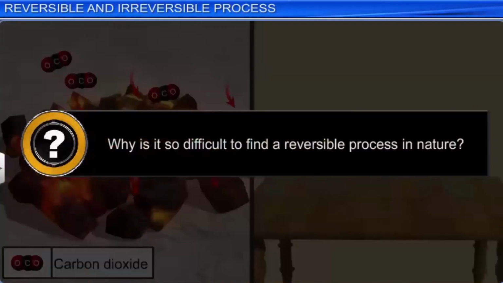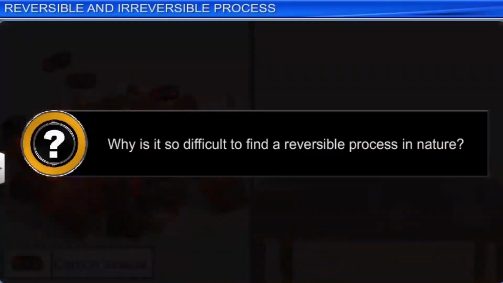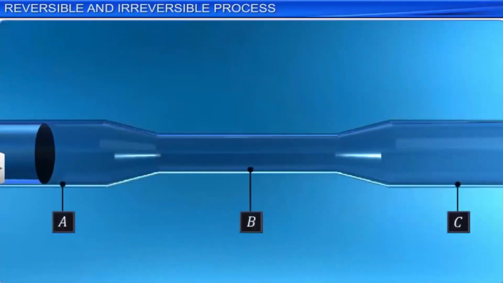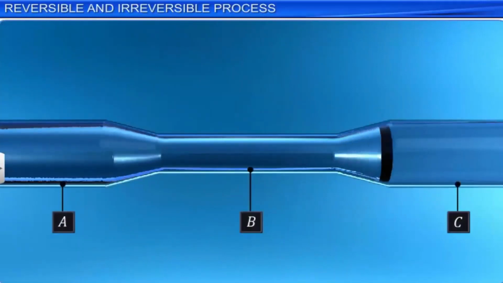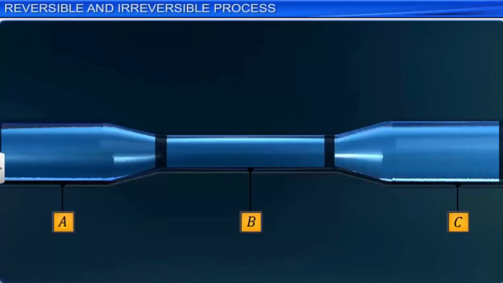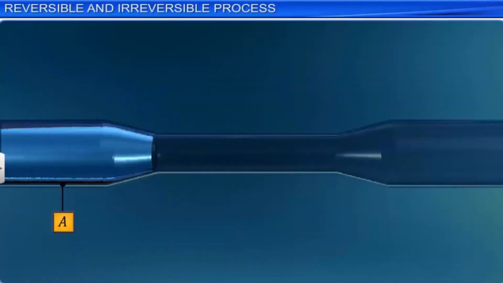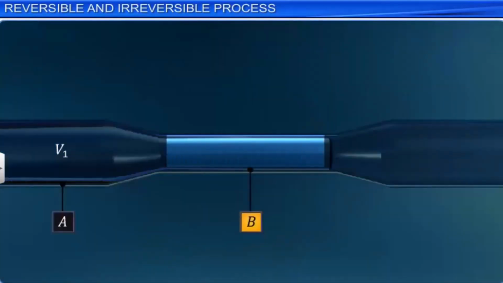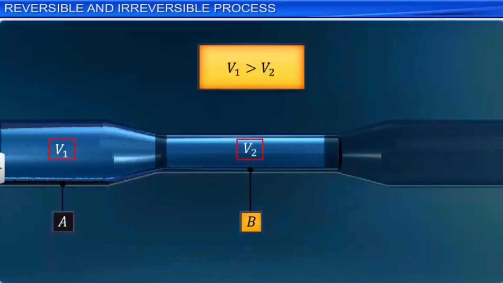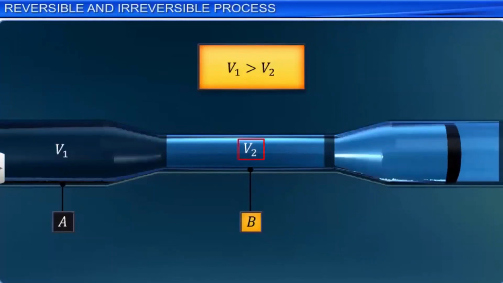Let us consider a steady flow of liquid through a pipe of variable cross-sectional areas. As the liquid flows through the pipe, it may have different speeds at different points. Let the speed of the liquid at A be V1. When it moves from A to B, its speed increases, say from V1 to V2. The process is reversed and the speed of the liquid decreases from V2 to V1 as it moves from B to C. Hence, the process is almost reversed.